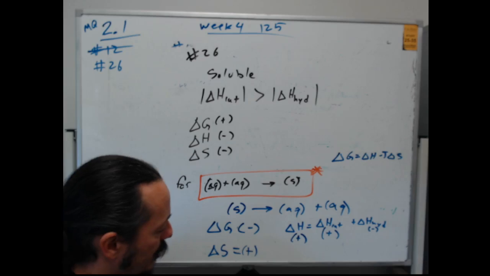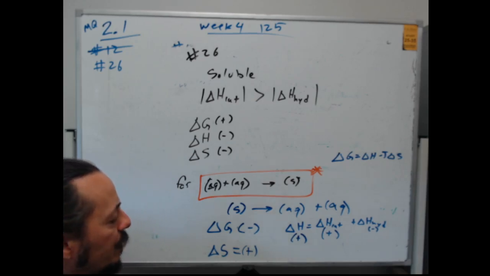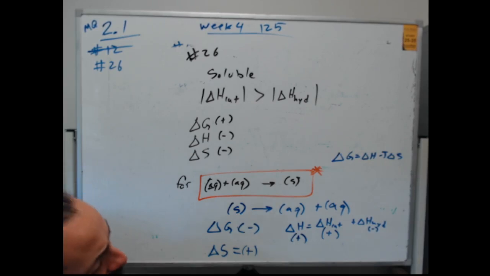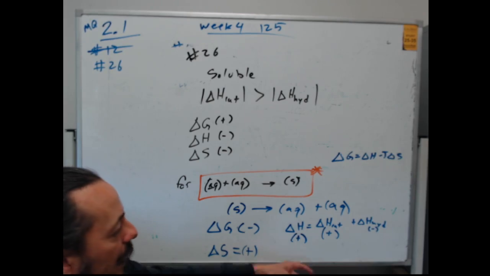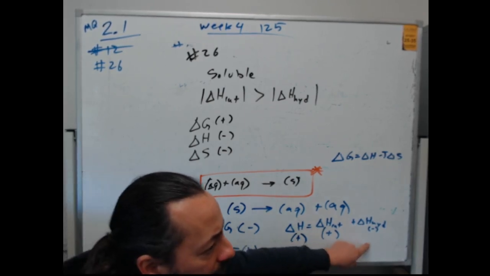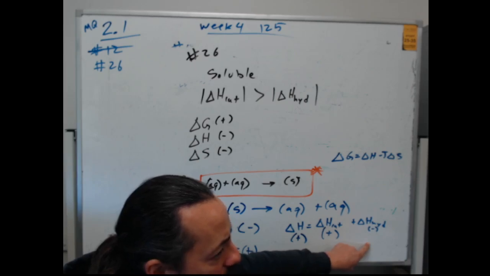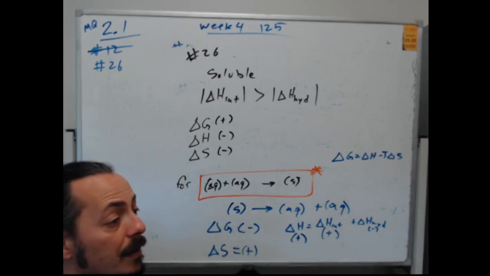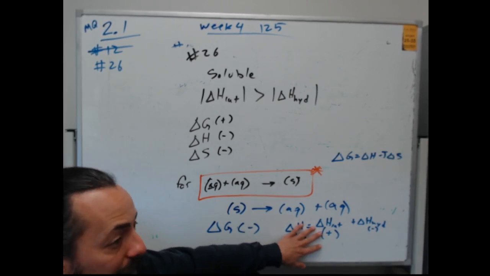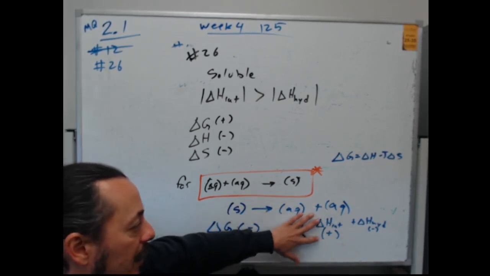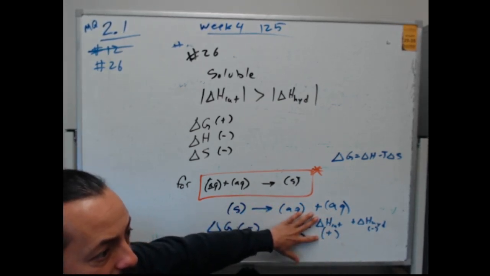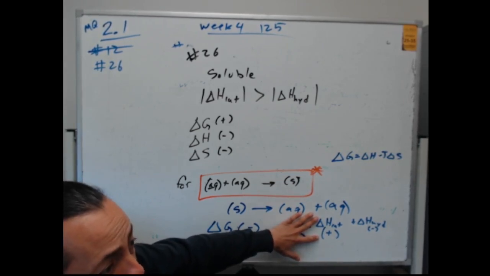Then for the delta H, right? This is a weird part. When we think about how this is thermodynamically happening, it kind of goes back to the Hess's law thing we were just doing. We think about it in terms of 3 steps, but since we're always using water, we can do it in 2 steps. Break apart the lattice, surround the lattice ions with water. Breaking apart the lattice is always endothermic. We have to put energy into making that happen. So for this solid breaking apart, delta H of lattice is always positive. I don't know how big it is, but I know it's always positive.